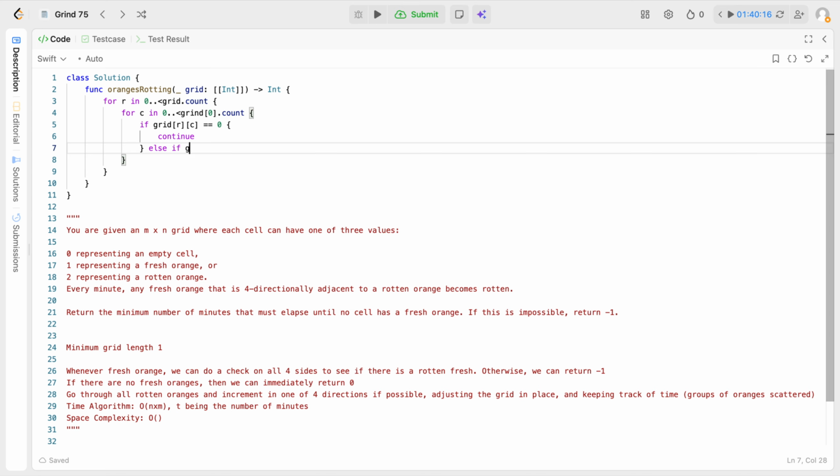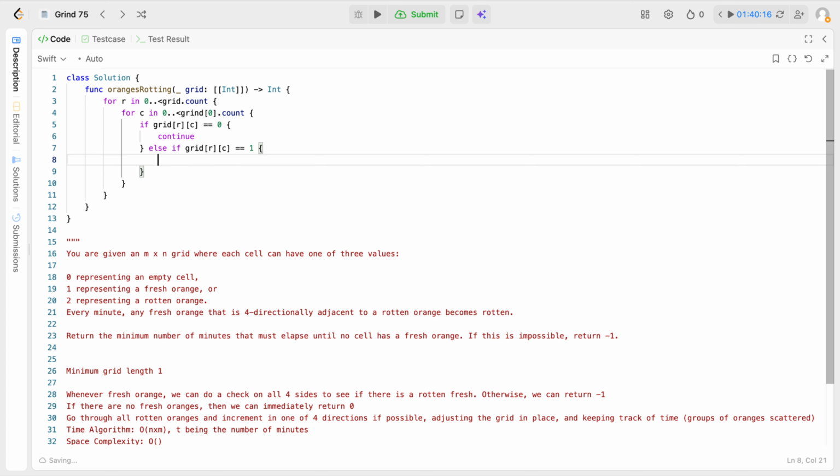Else if grid[r][c] is equal to what? Then let's do a check. We'll do directions, and we'll do 4 directions.